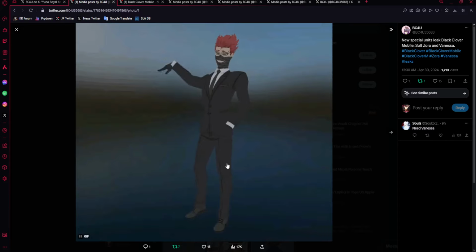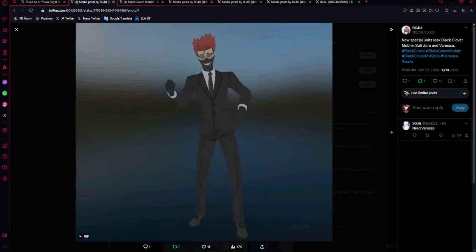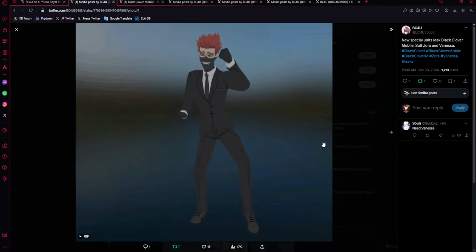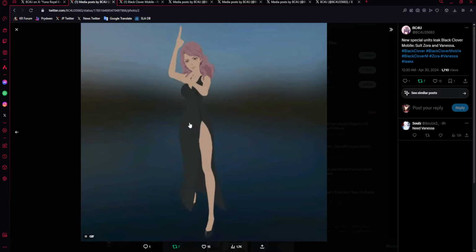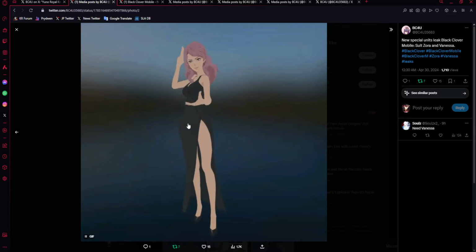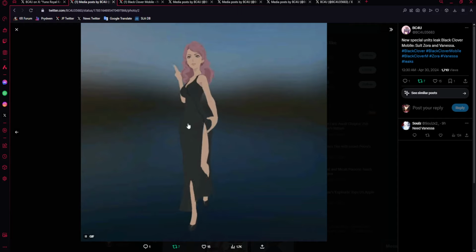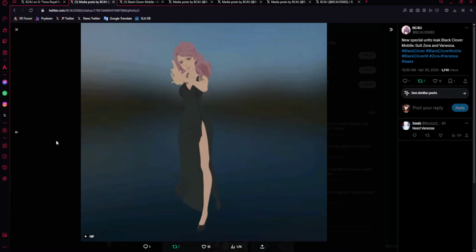We can see it's new animations and it's not stuff that's in the game. And you can see that was a briefcase. Okay, so basically this guy's taking a briefcase, and then Vanessa's got a gun. She's gonna shoot the opponents. She's got a Glock. Like, oh my God. So yeah, no, I think these two seasonals are actually gonna be sick.